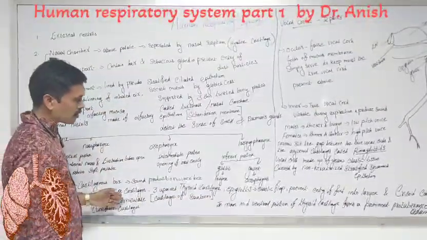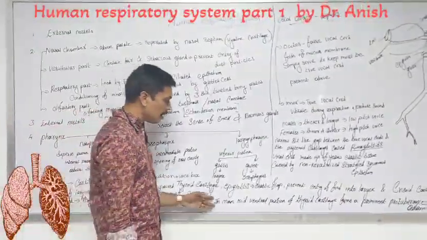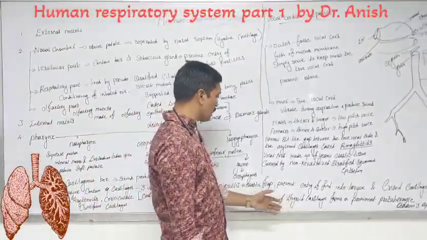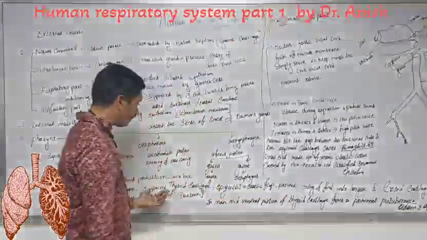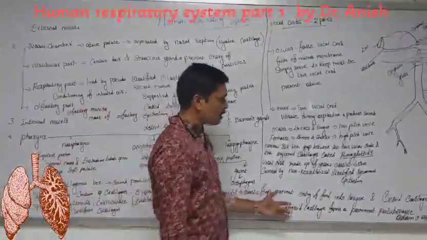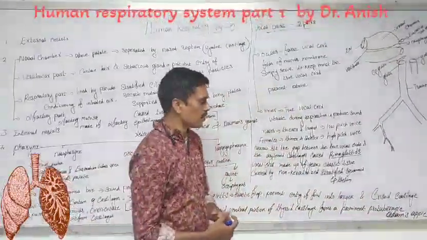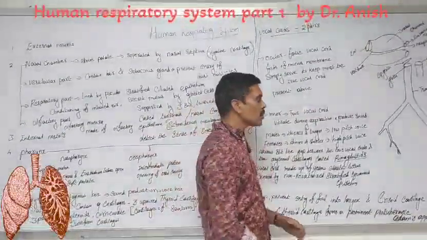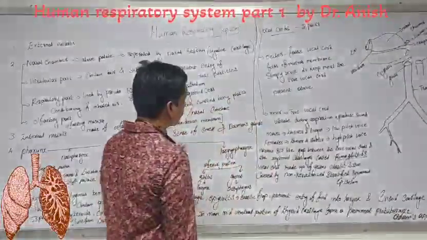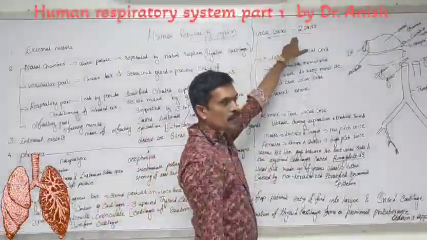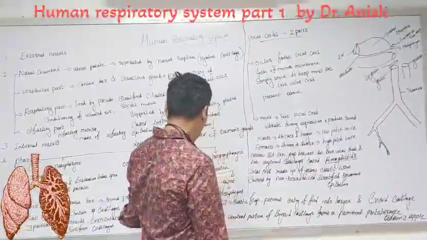These are paired cartilages. In the case of man, the mid-ventral portion of the thyroid cartilage, which is present among the unpaired cartilages, has a prominent protuberance, or projection. That projection is what we call the Adam's apple. Inside this larynx, the vocal cords are there. The vocal cords produce sound, so we call it a voice box.